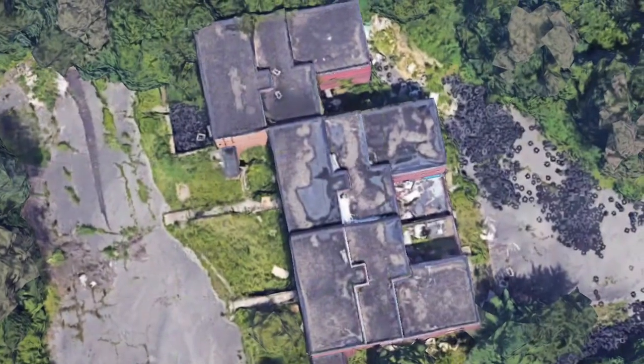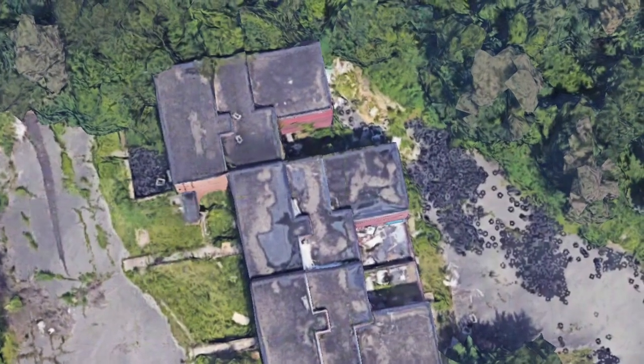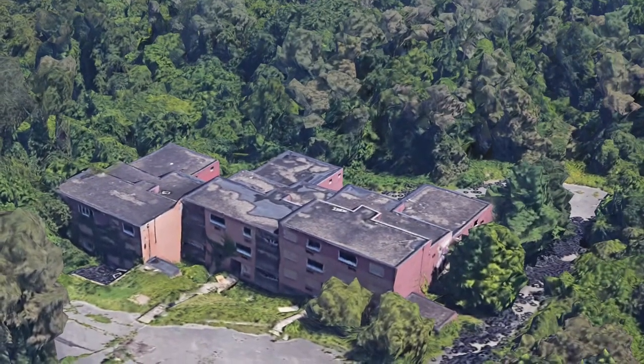We're on Good Wharf again and we found an abandoned building — I think it's an apartment complex. We're not entirely sure, and we don't even know if there's a place to pull off on the road to look at it, so we may or may not be doing this explore. Some kind of building, all the windows are blown out, and there's a bunch of tires dumped back there or something.